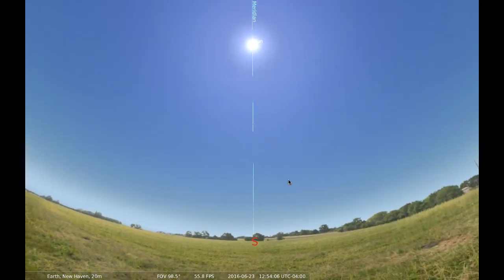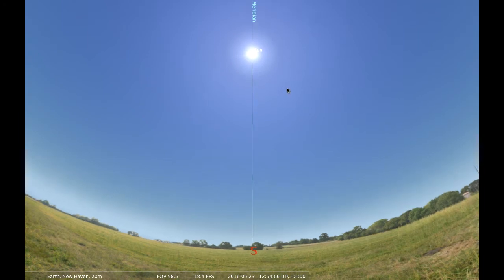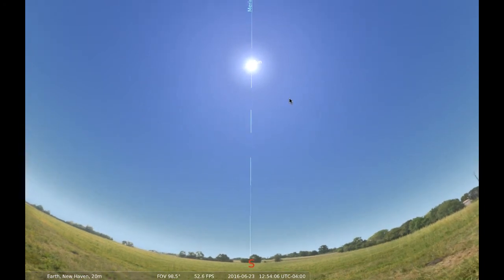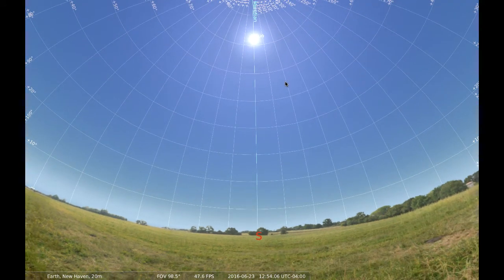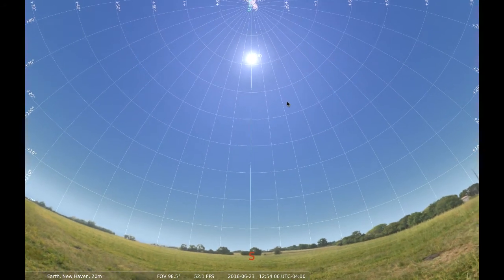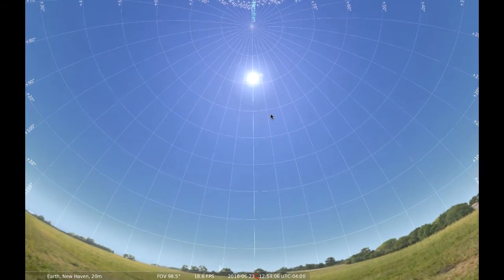Now, to start talking about this, first I want to solve a mystery. It's a common misconception that the sun is directly overhead at noon. That can actually only happen in the tropics, and here in New Haven at latitude 41 degrees north, we can never see the sun directly overhead. It's just a couple days past the solstice right now, which is when the sun is highest in the sky at noon. And there's the zenith right there. That's 90 degrees altitude.